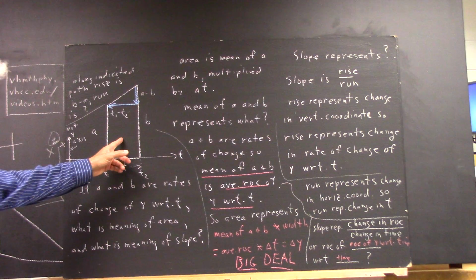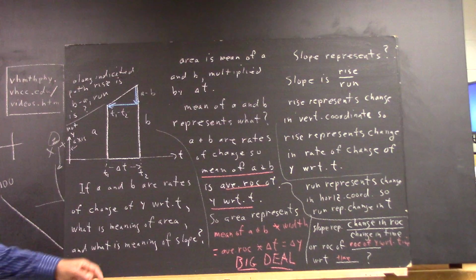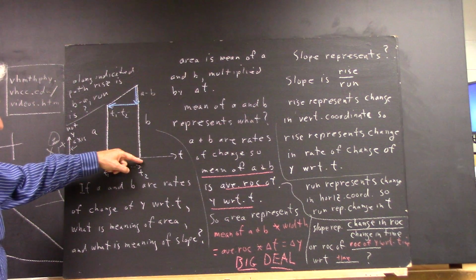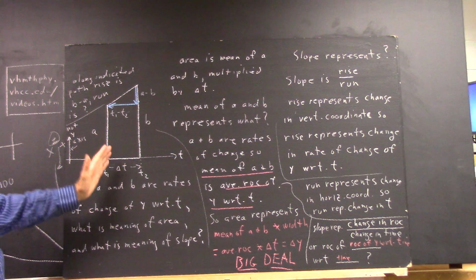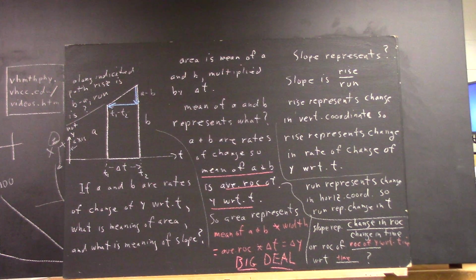The area represents what? It represents whatever you get from the change in this quantity multiplied by the average value of this quantity. Now, multiplying a change in one quantity by an average value of another doesn't necessarily give you anything that has a significant meaning. We'll talk about that, and you'll see that from some examples that we'll look at starting tomorrow. Okay?